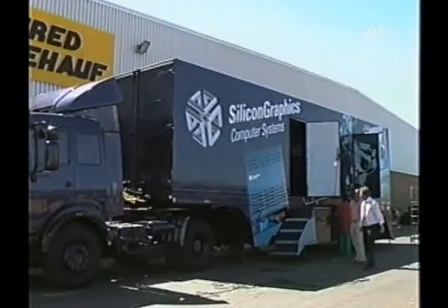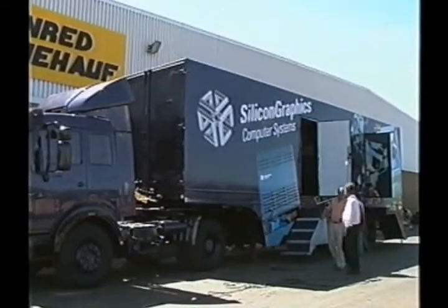There's no point in having this and having it parked. So our goal is to keep it on the road 300 days a year, and just bring it back in to refurbish it, add new technology announcements to it, new products and so forth, and take it back on the road. So every free moment that we're not servicing customers, we'll be happy to use it for social responsibility purposes, at no cost to the people who need to use it. Here's the man who'll be literally keeping the show on the road.